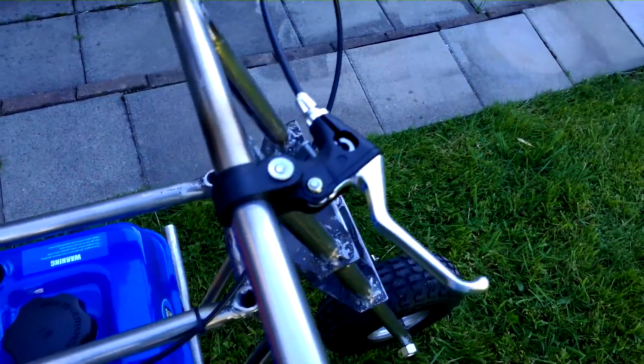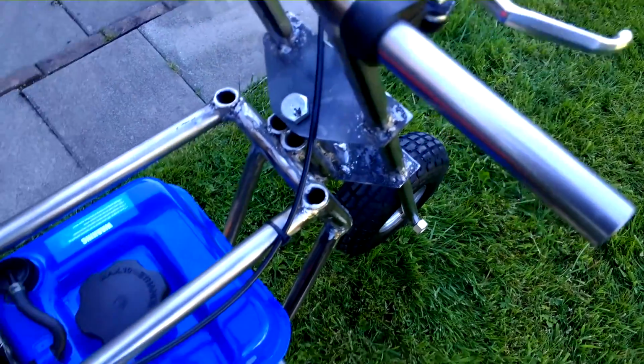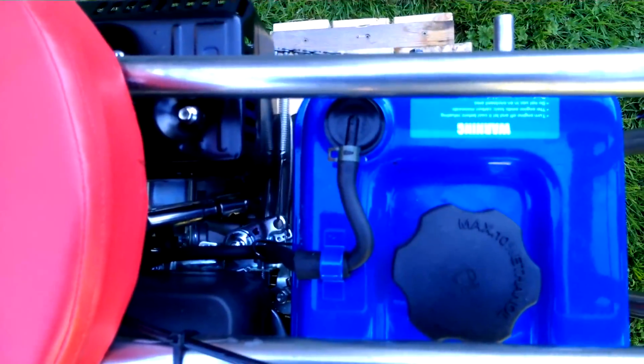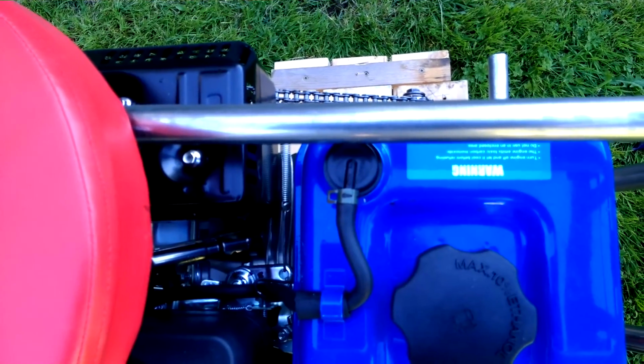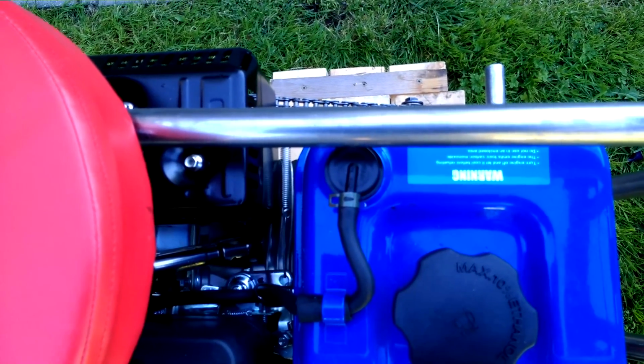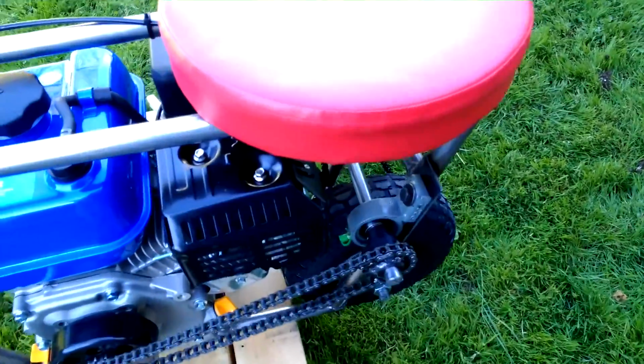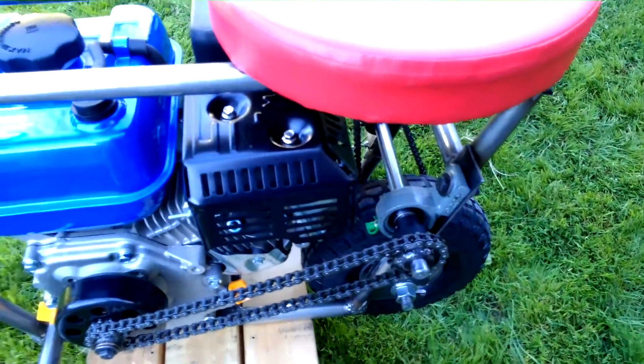Accelerator lever, gotta put a twist throttle on that, and check out how I got it all rigged up in here. Spring. See? The seat is from my little shop stool.